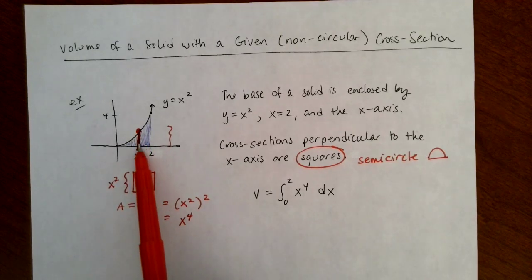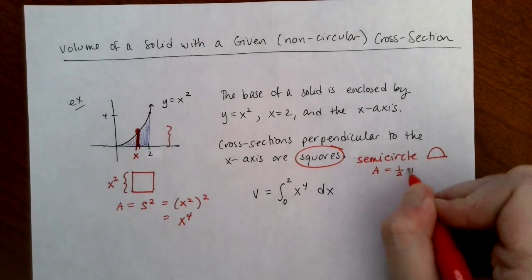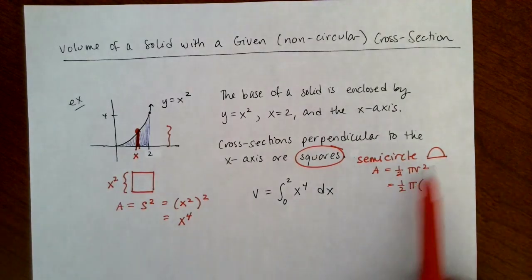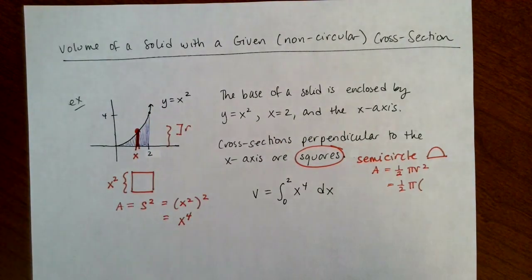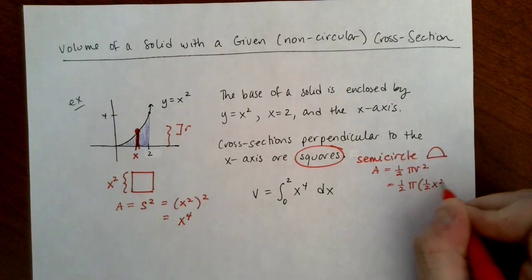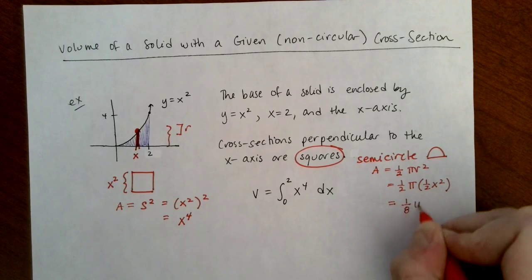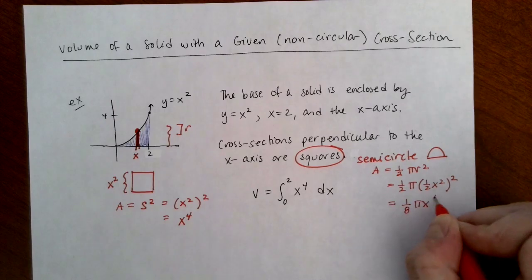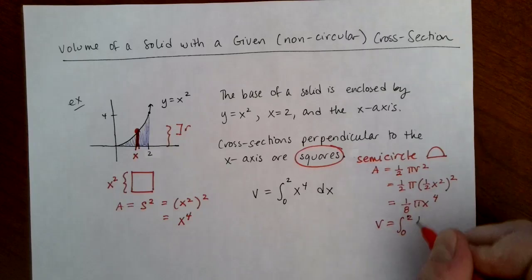So you're assuming that this is the base of a semicircle coming off the page. The area of a semicircle is 1/2 pi r squared. And then the radius of this semicircle is half that distance. So I would take half the x squared distance. If we simplify that, we have 1 over 8 pi x squared. Oh, wait, that should be squared. So 1 over 8 pi x to the 4. In that case, the volume would be the integral of that function instead.